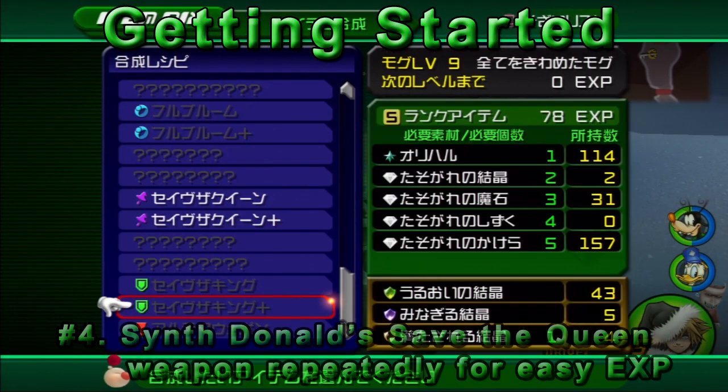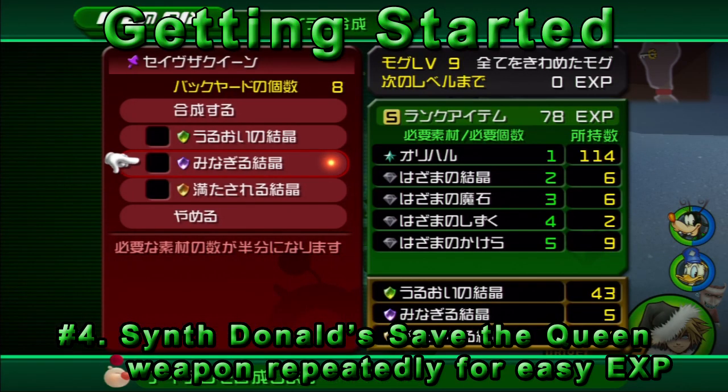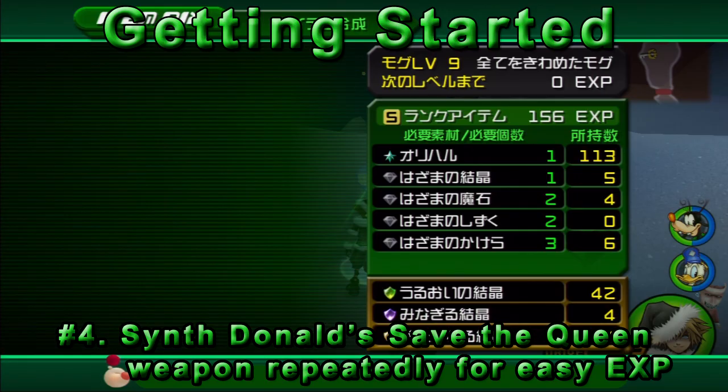What we're going to be doing is synthing Donald's Save the Queen weapon repeatedly. This weapon is worth 78 EXP at base, and when it's combined with a Bright Crystal, it is 156 per synth. Doing this will max out your Moogle level rather fast. You want to do this because a level 9 Moogle will have all S-rank recipes after the first time they're made, making things like synthing Lucky Rings much faster.